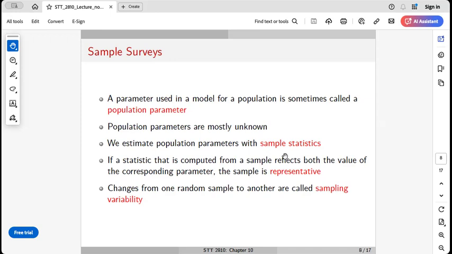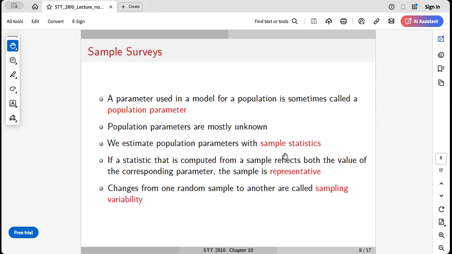Now, there are some definitions you need to know. For example, in this class we have, say, 32 students, and I take the average height of all the students. The mean for that is going to be the population parameter. The population parameter is used to model the population. Most of the time, because it's very difficult to get the entire population, the parameters for the population are usually unknown, and due to that, we rely on the sample. So for example, if I select 10 students from this class and find their average age, that answer is the sample statistic. Does that make sense?